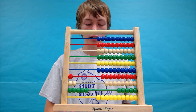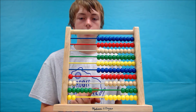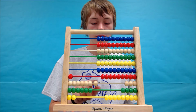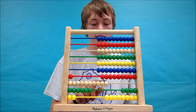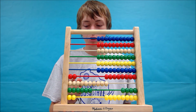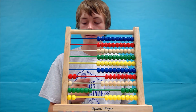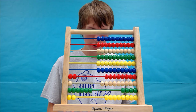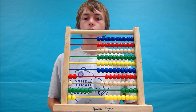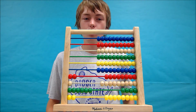Last, we need to add 9, 12, so we can add 2 1 beads, 1 10 bead, and that's the 12, and now we need to add 9, 1, 2, 3, 4, 5, 6, 7, 8, and those are all 100 beads. I can write down the 8, move 1,000 bead over, move the 10 100 beads back, and go 9, because I just have to get to 9. Write down the number I have here, 2, 1, 2, 4, 6, 2, and we have our answer, 2,162.